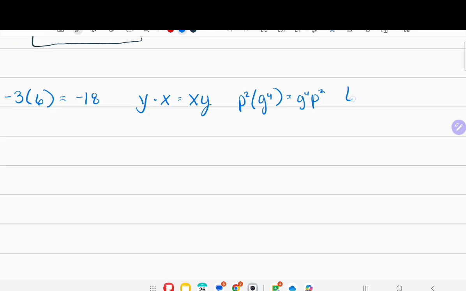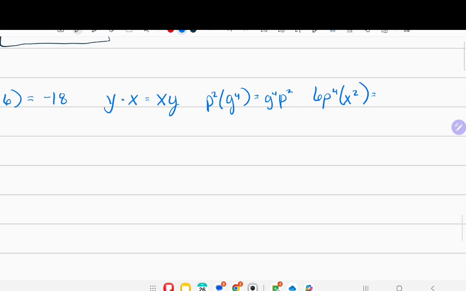If the problem was 6p to the 4th times x to the 2nd, what's the answer? 6p4x2. Very good. Whenever you don't have like variables, they go side by side. All right? They just go side by side. That's how the activity was set up. So that's a review. Now, let's get the title.